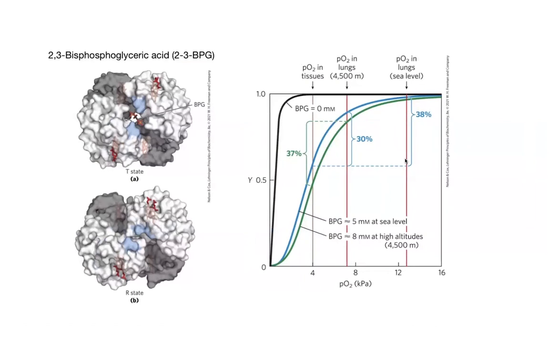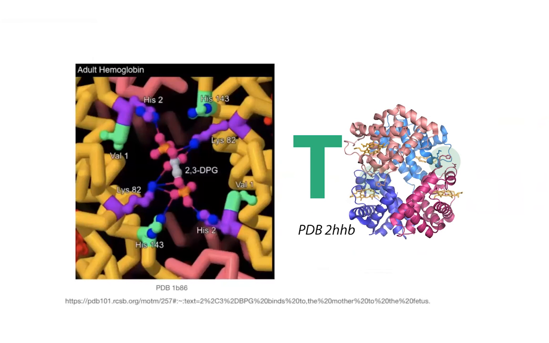Let's look at the binding site of 2,3-BPG. It's binding in that central channel of hemoglobin. Remember that central channel is going to be closed tightly in the R state. It's not like there's no space in there, but there's not really space for BPG. But in the T state, well, now you have a more open central channel, and that's where BPG is going to bind.